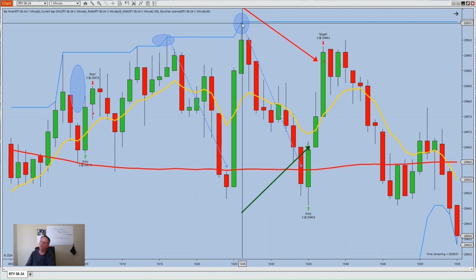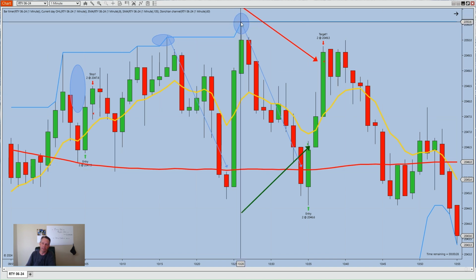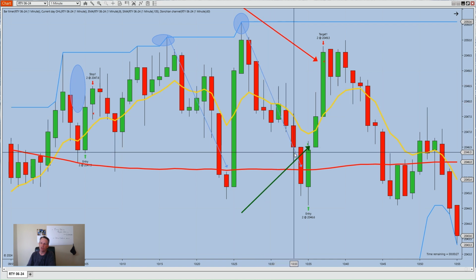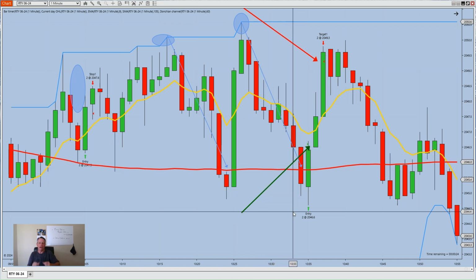So we create a new Donchian high right here, and then a much smoother pullback, a deliberate one. Now, the thing about the 5-minute red line, if you're going to trade this strategy between, say, 10 to 12, you really want a deliberate pullback, and I'm using that word vehemently, because you want the market makers to be cleaning out those traders.